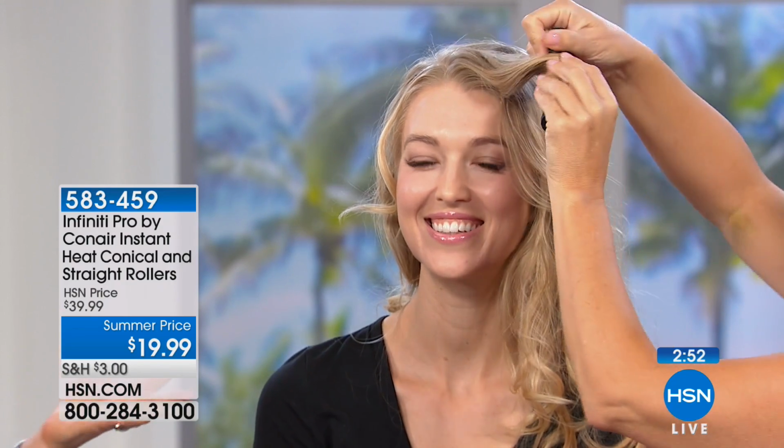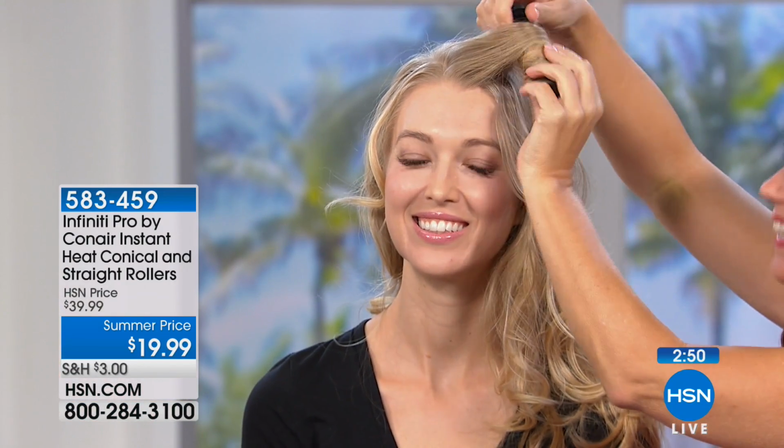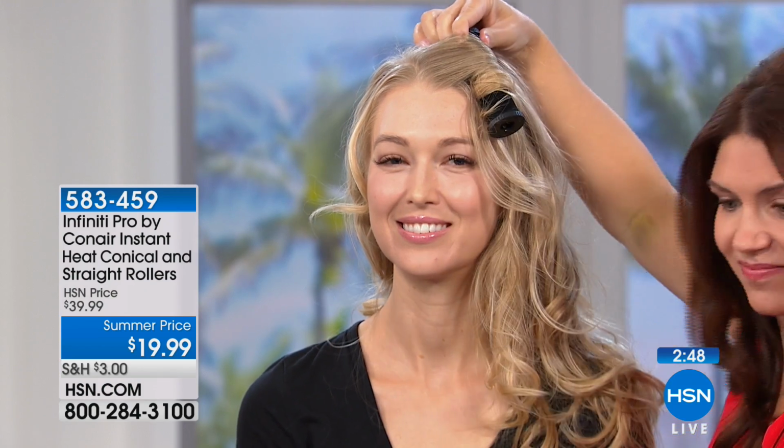Well, somebody needs to take that curling iron from poor Mar, she's getting neck burns. A lot of women don't feel comfortable with hot hair tools. A lot of women don't even feel comfortable with a blow dryer because sometimes the blow dryers are too heavy. When we get to how we style our hair, this is a solution. It takes a lot for that poor arm to hold that up there. You don't have to do that anymore. You don't have to spend even 5 minutes holding that curling iron. Just roll them up, let them go.